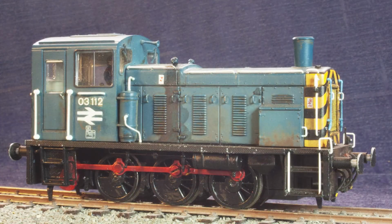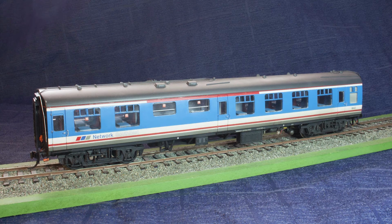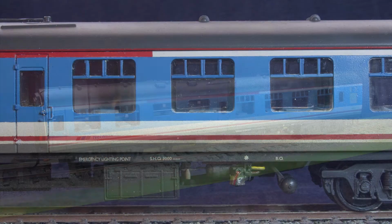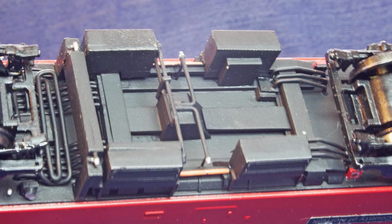Do you want to be another person who's got the same loco as everyone else? Have you considered changing it? Are you satisfied at having the same models that everybody else has because they went to a model shop and bought the same item as you? Or do you want to have something that's different, something that's yours? Would you like to know how?